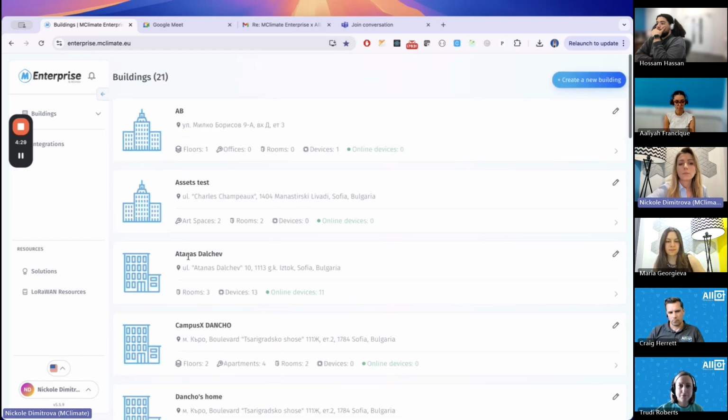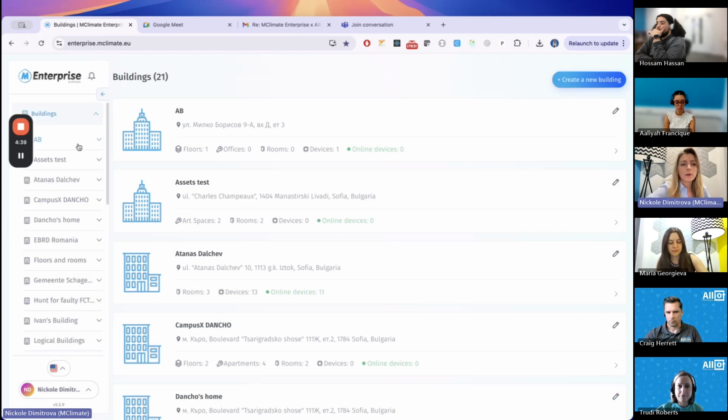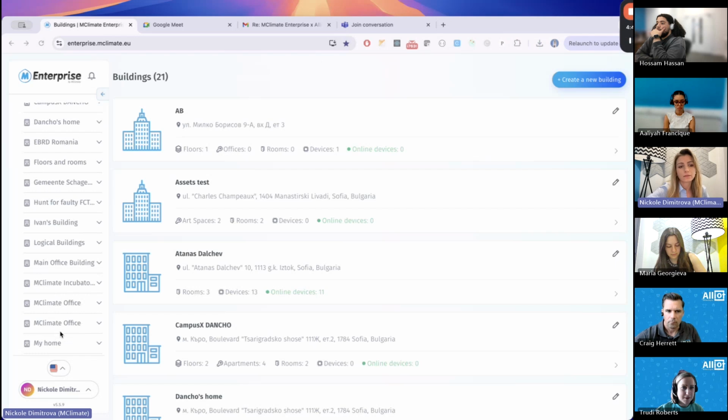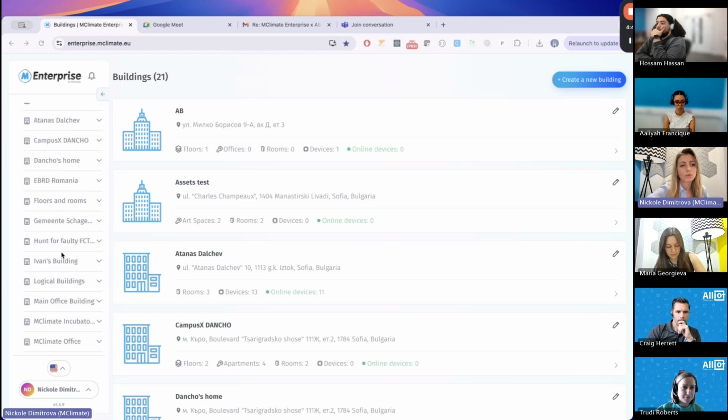You can be assigned to different buildings with different roles. You can be an administrator, an end user or a moderator. And here in the sidebar, I'm just gonna hide this one. You have a quick overview again of the whole structure of your account with all the buildings.